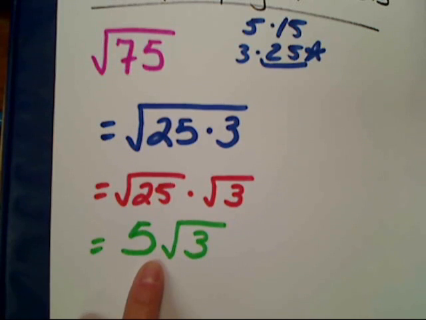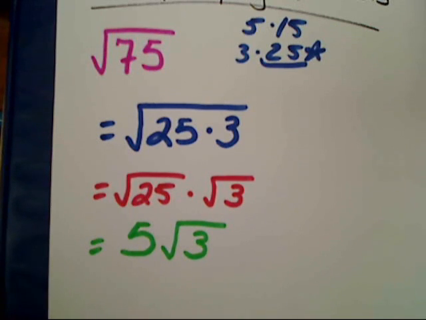Another thing to note, 5 is not underneath the radical. 3 is. You can't take a number that's not underneath the radical and multiply it times a number that is underneath the radical. So we can't end up with a 15 anywhere here. Only 5 times 3 is 15. This is 5 times the square root of 3, or the number that times itself gives us 3. So this is as far as we can go. This is simplified. So the square root of 75 is equivalent to 5 square roots of 3.